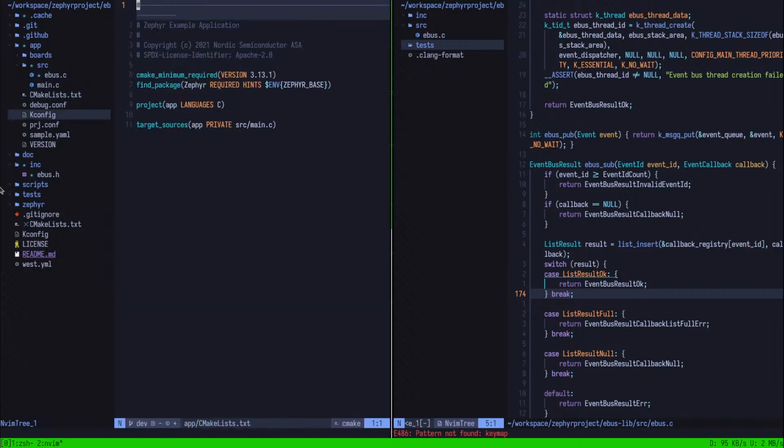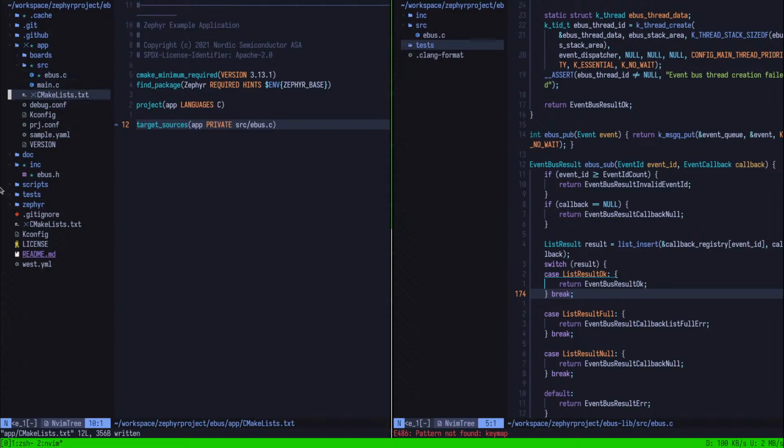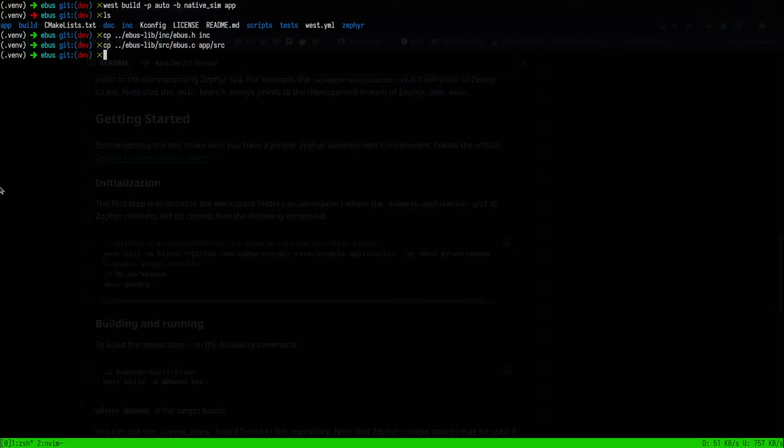And in this ebus file, I'm pretty sure this won't work. Really? Why shouldn't it?